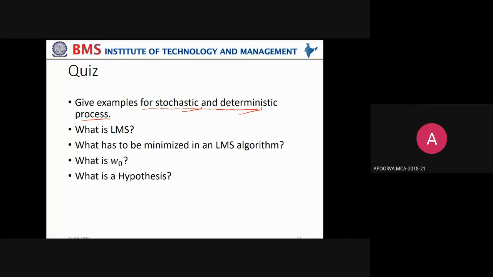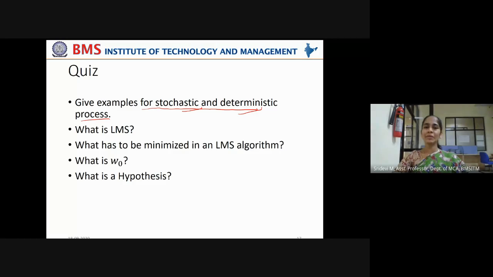Right? Okay. Now, what is a deterministic process? Given the manufacture date of a product and the expiry date of a product, you can understand for how much duration it can be used, right? With 100% confidence, you can calculate. That is a simple subtraction process. That is a deterministic process. You can calculate something with 100% accuracy.